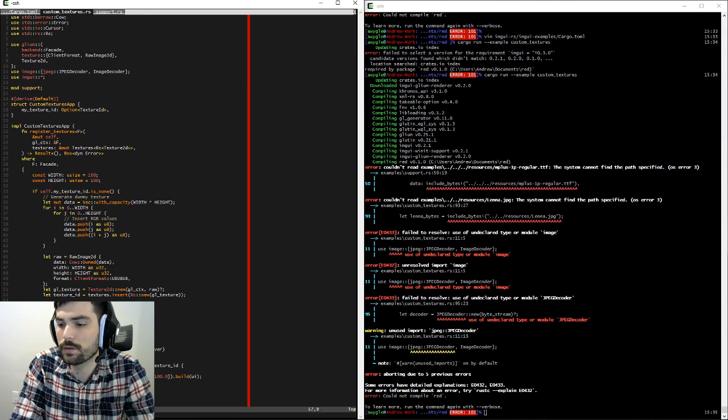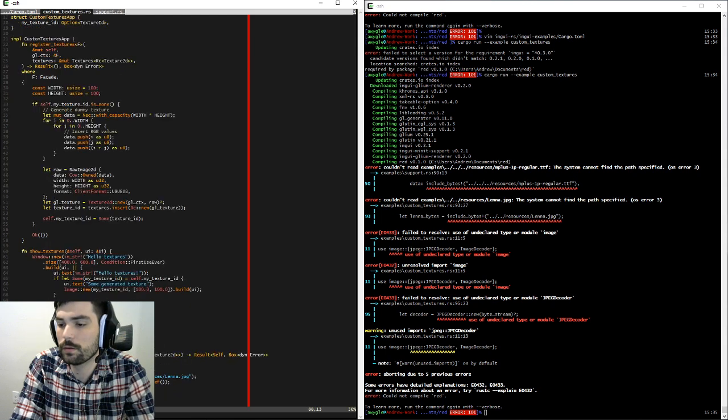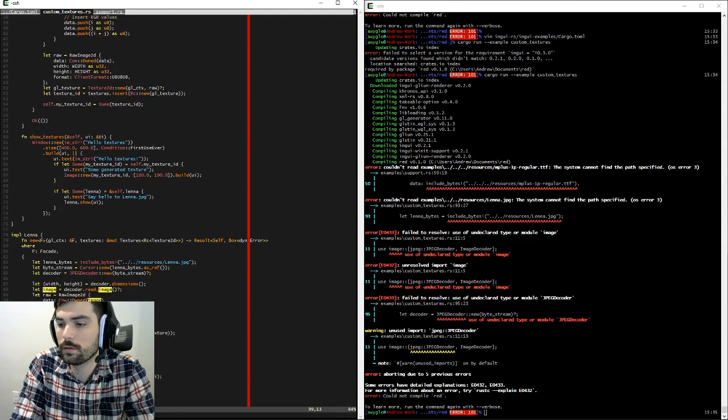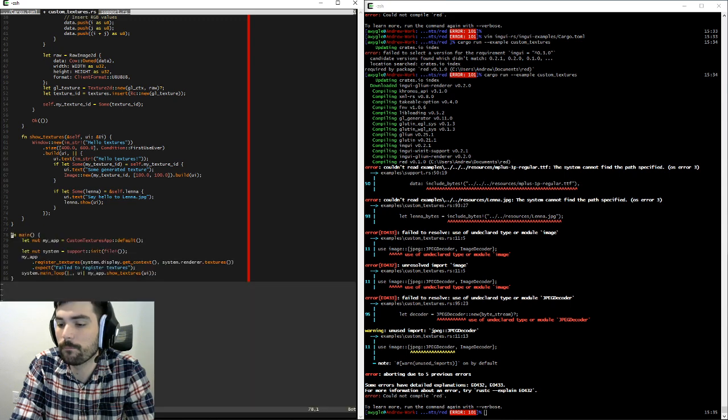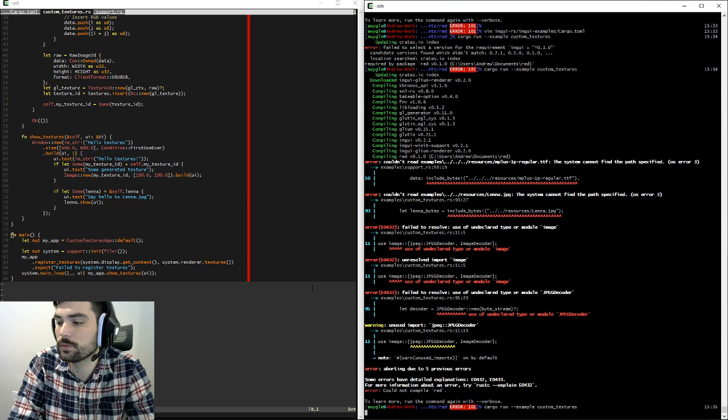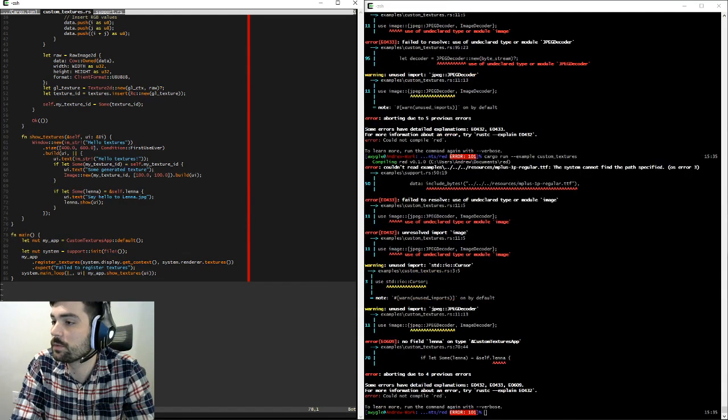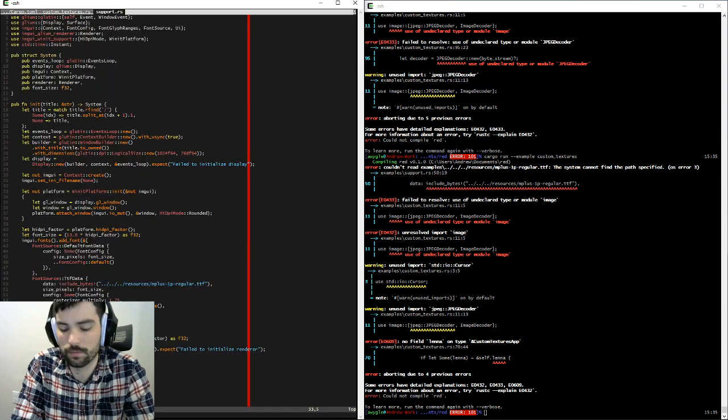Delete that junk. Just go ahead and blow away this whole implementation here. Not going to build because, oh, there's one in support too. Oh, that's the font. I should probably include the font, I guess.